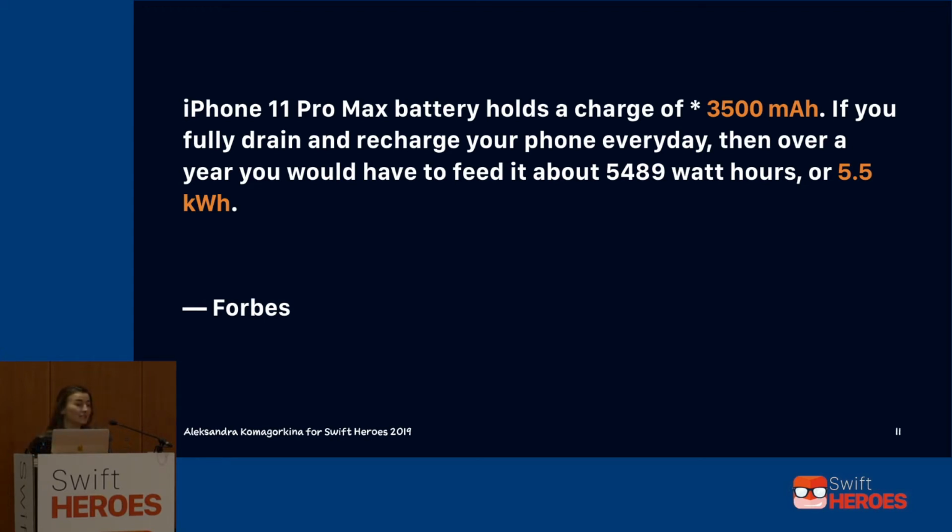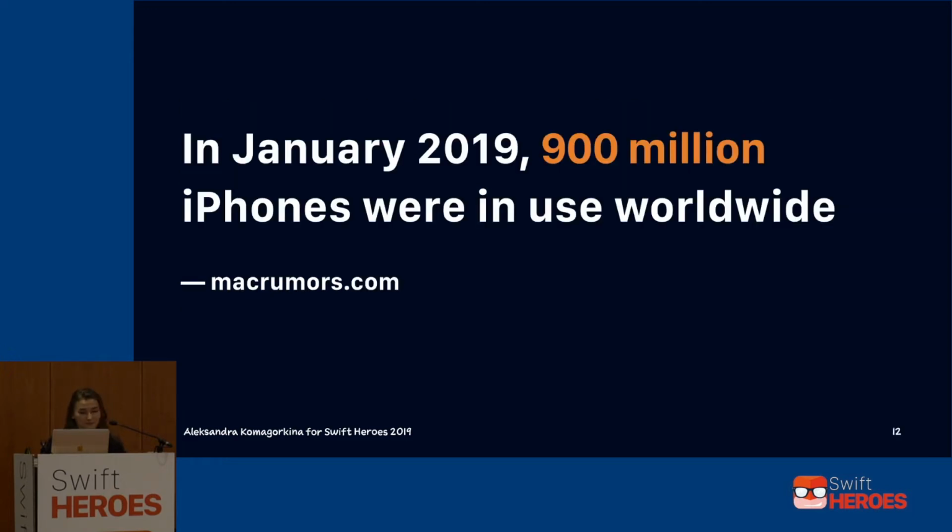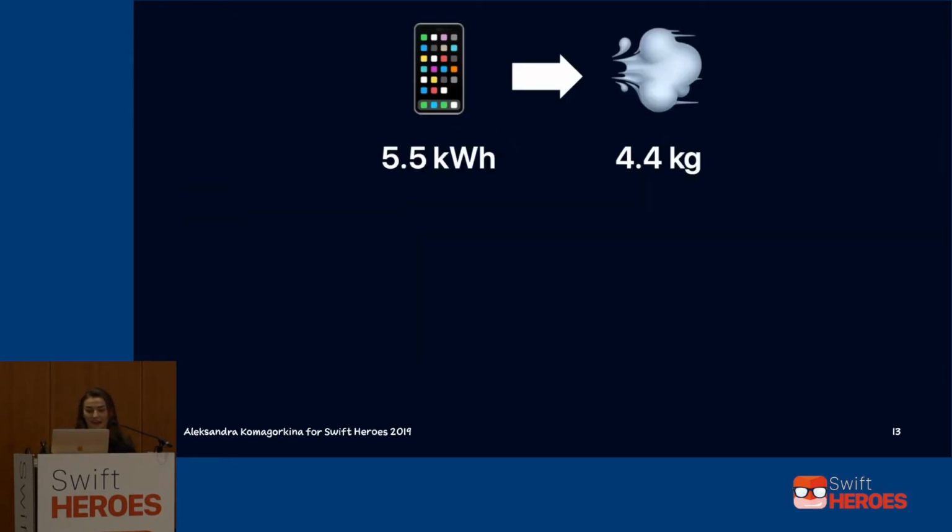So this is a pretty low number. If you think about the money you pay for it, for example, it's something like 2 euros or 3 euros per year. So it's not too much. But do you know how many iPhones are in use worldwide? It's 900 million iPhones in use worldwide. And this number was from January 2019. Now think about it in scale.